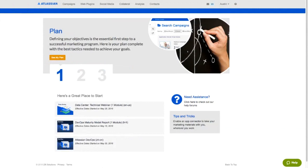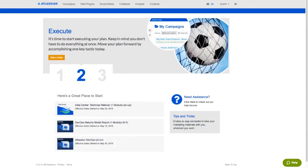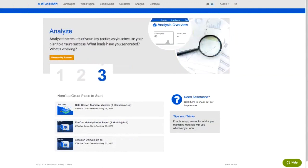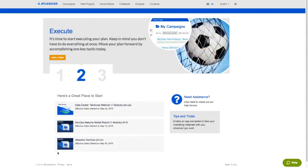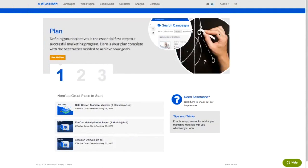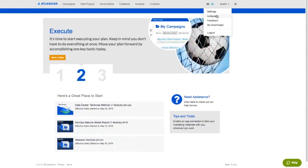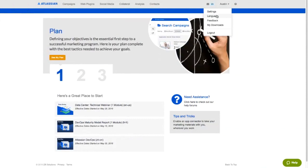In addition to the channel marketing support provided by Krisha in EMEA and myself in Americas and APAC, you will also have access to the Zift technical team via chat here in the bottom right of the page. Please note that Zift technical support will be available to you 24 hours a day, 5 days a week, in 14 different languages. These languages can be found here under Language in the drop-down menu at the top right of the screen. While Krisha and myself are still your front lines of support, you may use this feature for any troubles that are specifically platform related.